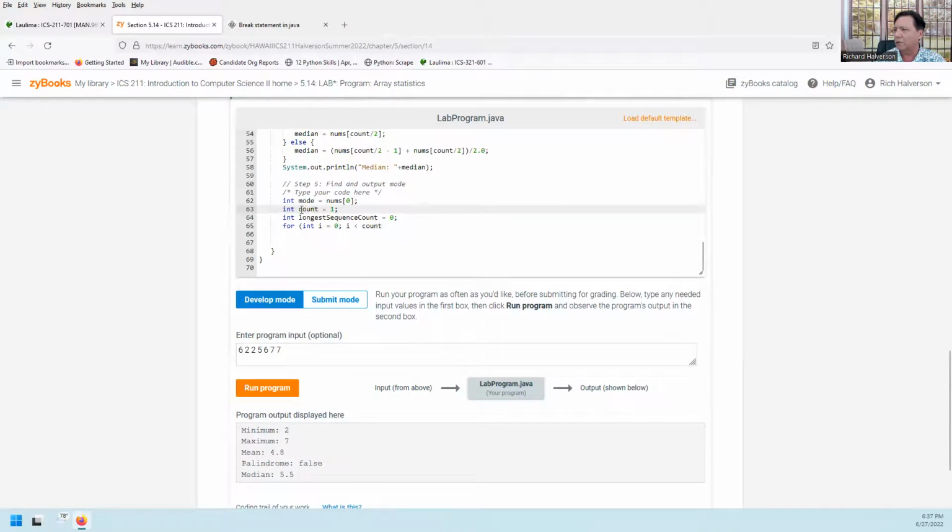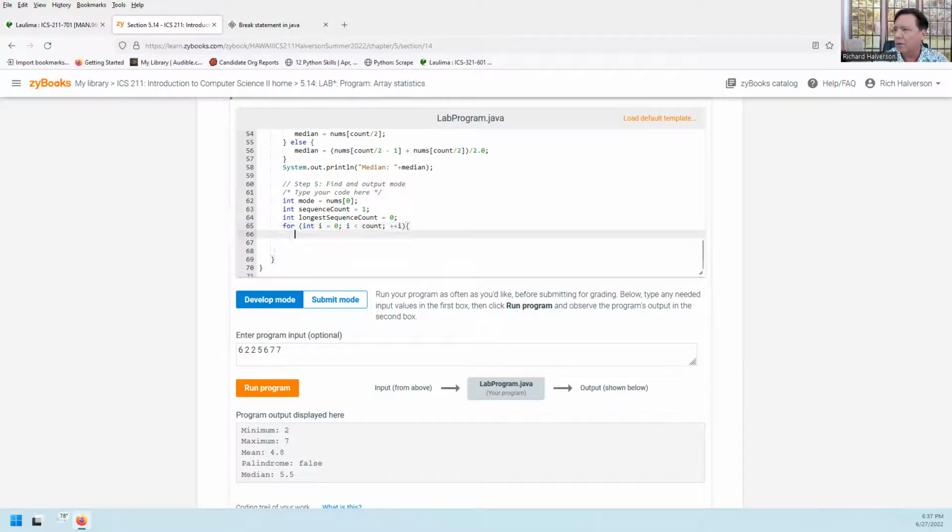I'm going to use sequence count. Yeah. So this is going to be the count for the size of the array. Well, it's less than count, and then plus i.